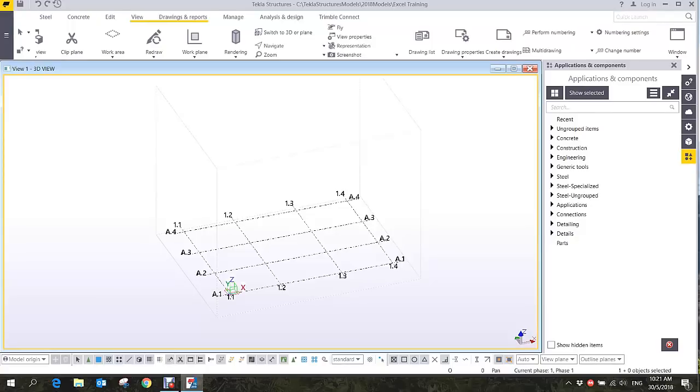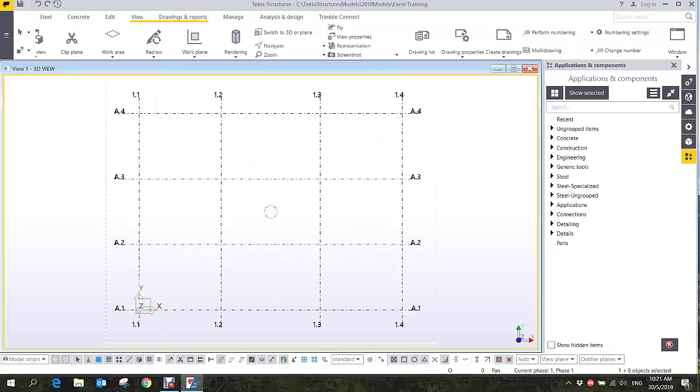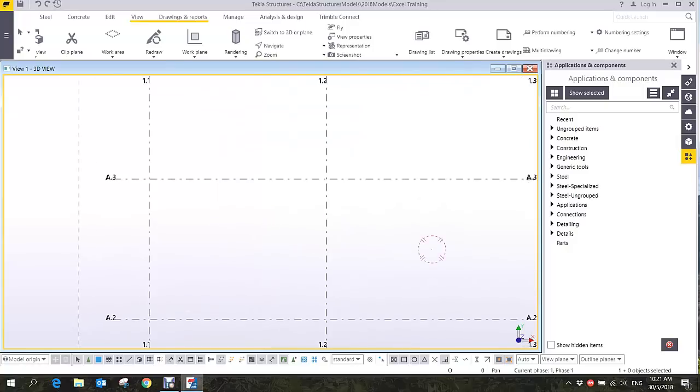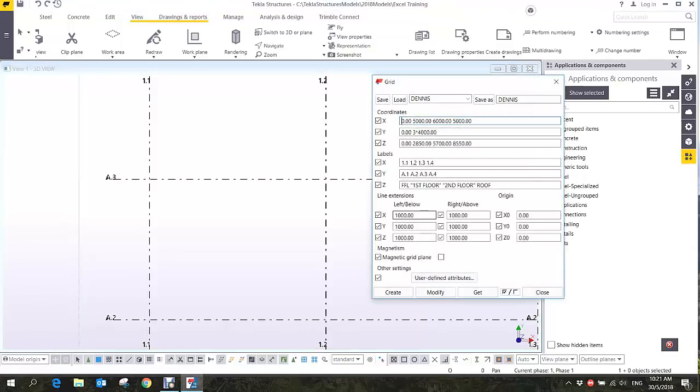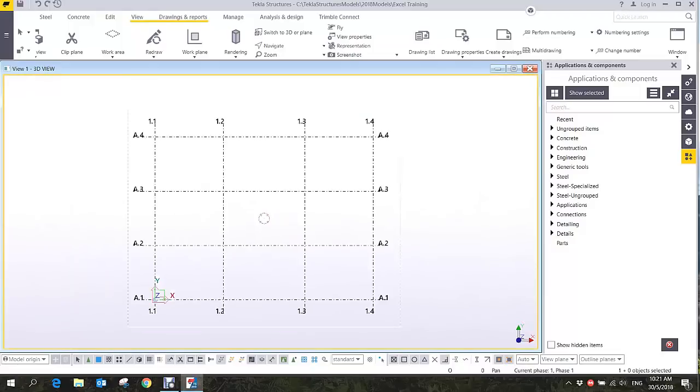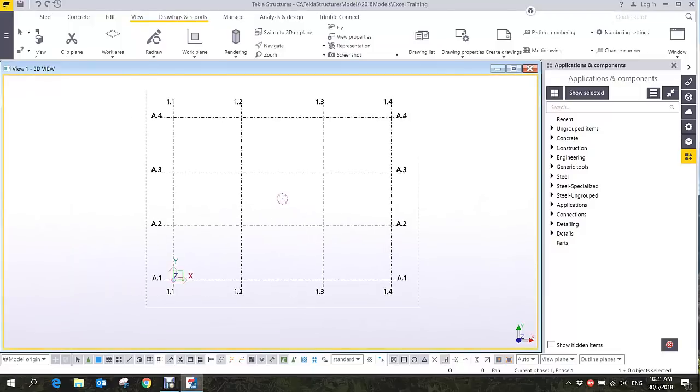At the moment, I will teach you how to create that one manually. By the way, I forgot to tell you. If you notice here, there's this extension of the grid line. We can change this one. At the moment, by default, this is 1,000. How do I know it's 1,000? Just double click. You can see here, these are all 1,000. So if you want to change the length of that one, then add the value, and then modify, right? All right, so let's move on to the view.